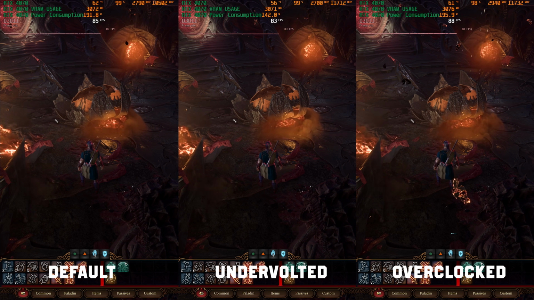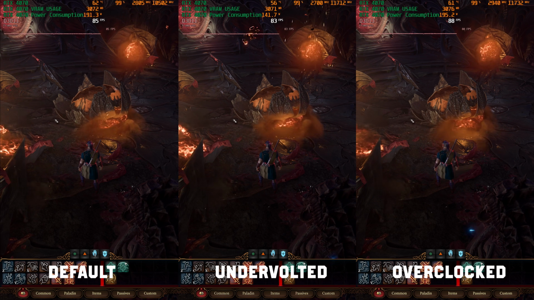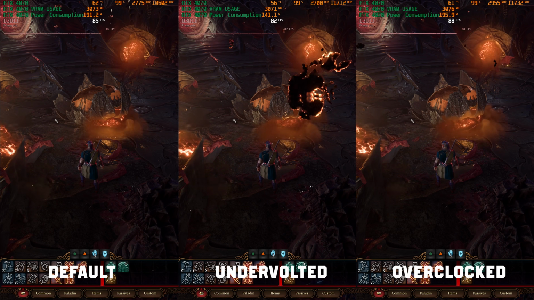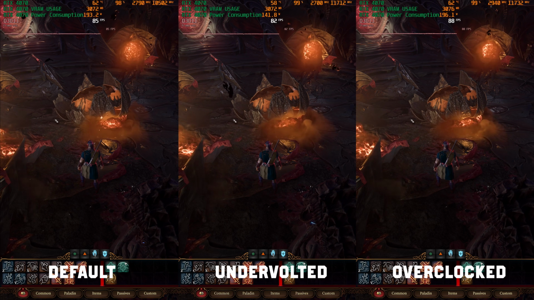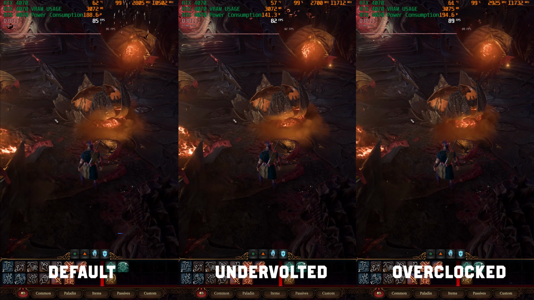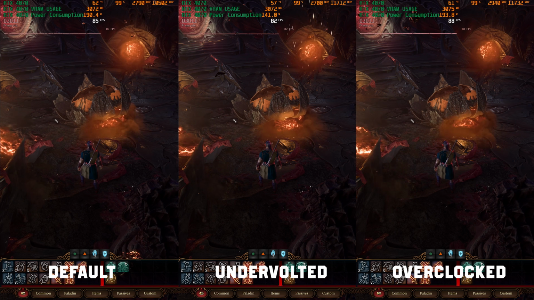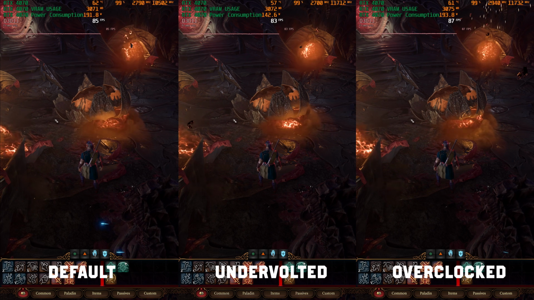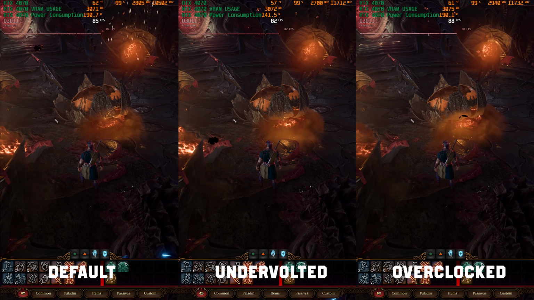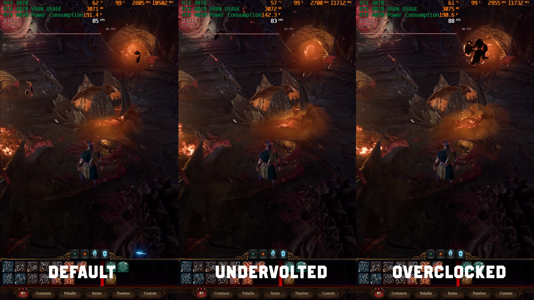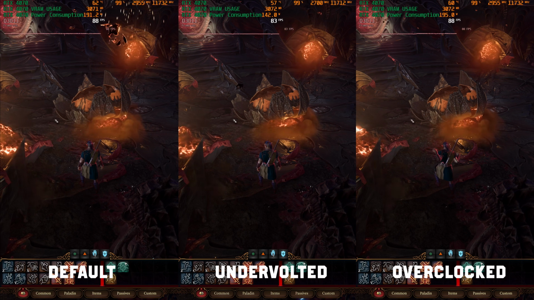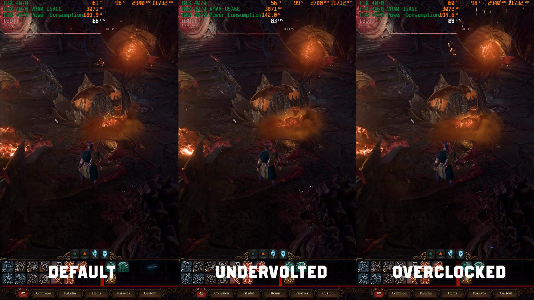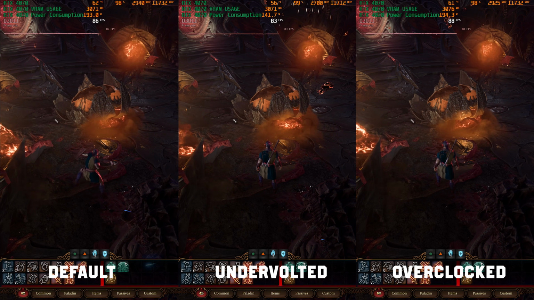And moving over now to the overclock profile, we're getting our FPS going from 85 to roughly 89, and it's using roughly the same power consumption as it was on the default profile. So just like Spider-Man, it's an absolute win for either overclocking or undervolting. And just like Spider-Man, I actually prefer the undervolting profile, where I think you're extracting the most out of your GPU on this particular setting.